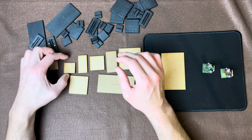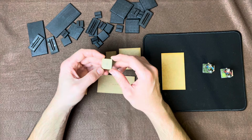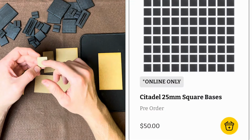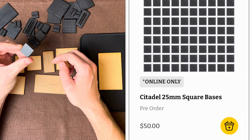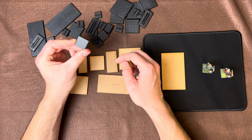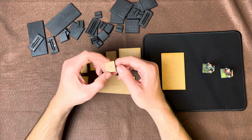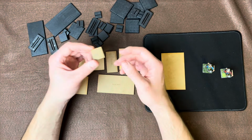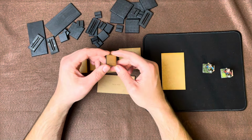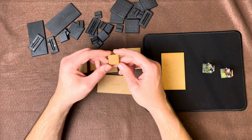Same with the 25 mil bases. So 25 mil, again, on the Games Workshop website, these are 100 for $50 if you're getting the Games Workshop version. 100 of these for $50, 50 cents a base. If you were to purchase these from the Phalanx Games and Sundry through Etsy with the 10% discount, if you're able to get it, it is 100 bases for $6.75.